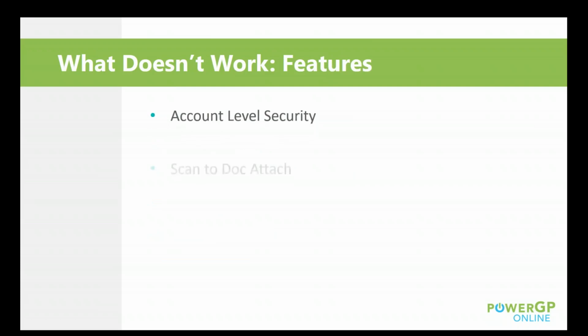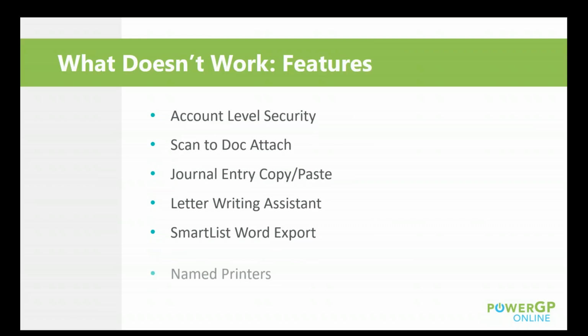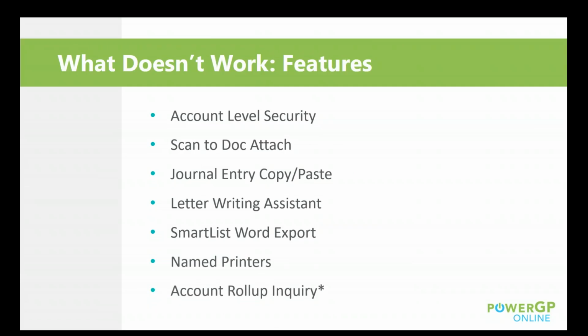Now, there's some features that do not work as well. Account level security is one of them. Scanning documents for the document attach is another. That was why I made the point to show you that the doc attach still works, but you cannot pull it up and then click a scan button and scan it in. Although, fingers crossed, I have that on the ideas list. The copy paste, the journal entry, it doesn't work as well if you did that, and that's the single journal entry.